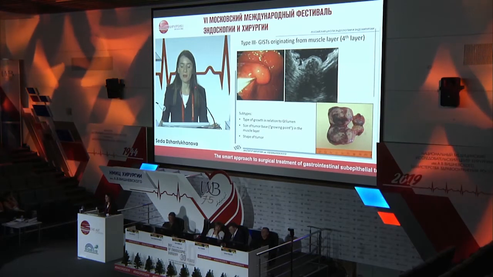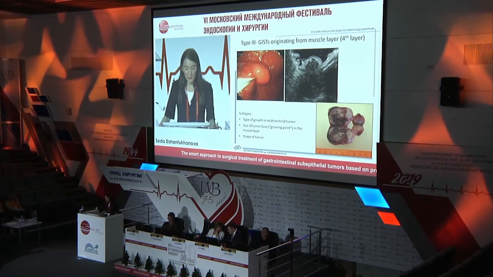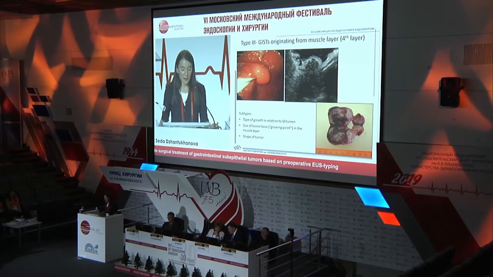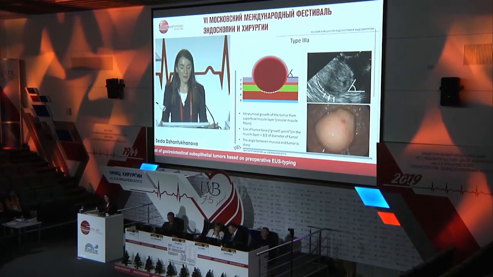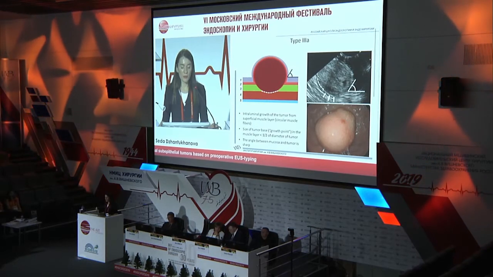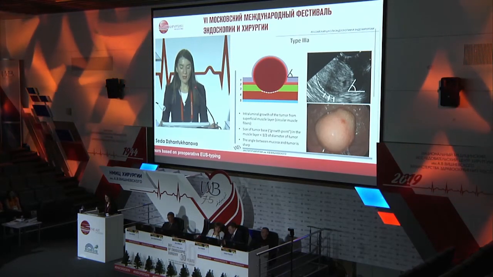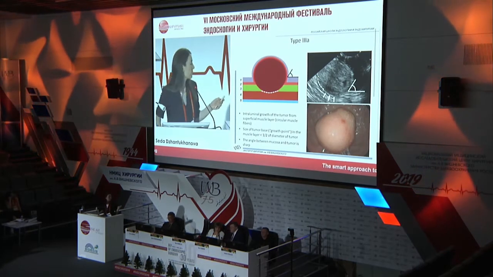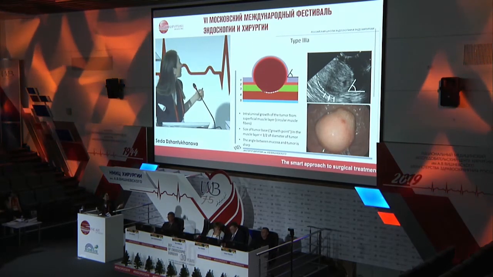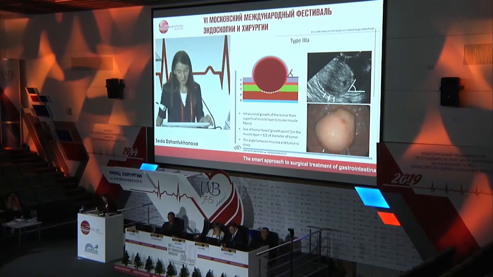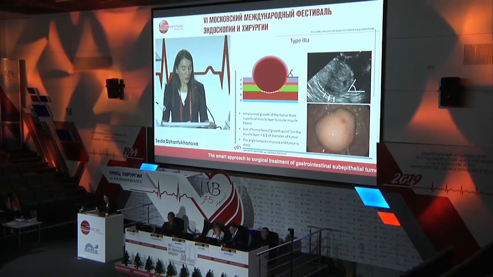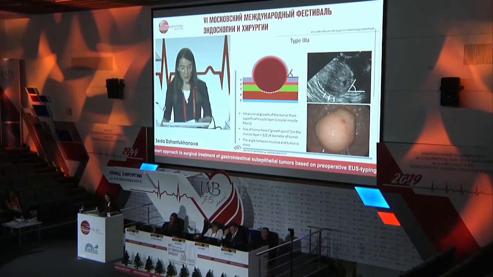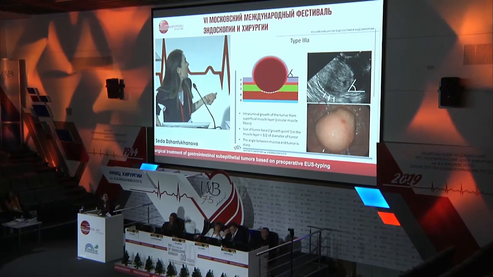Type 3 is the GIST originating from the muscle layer, the fourth layer. There are some subtypes, which depend on the type of growth in relation to the GI lumen, size of the tumor base, and the shape of the tumor. Type 3A is a tumor with intraluminal growth from the superficial muscle layer, I mean circular muscle fibers. The size of the tumor base, or the growing point, which you can see here, is the growing point of the tumor from the muscle layer. It is less than 1/2 of the diameter of the tumor, as you can see on this image, and the angle between the mucosa and the tumor is sharp.